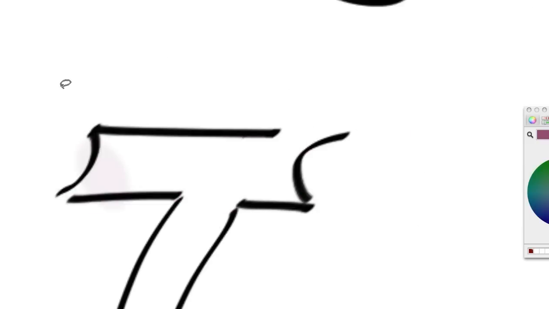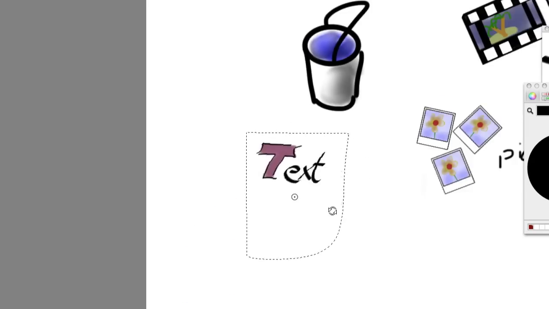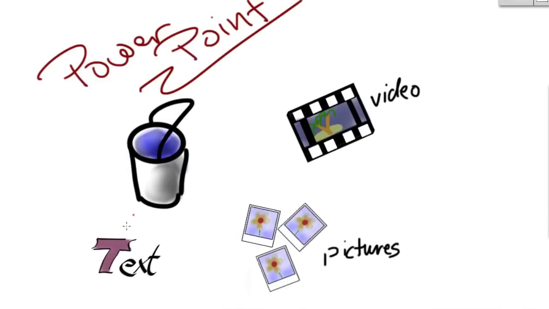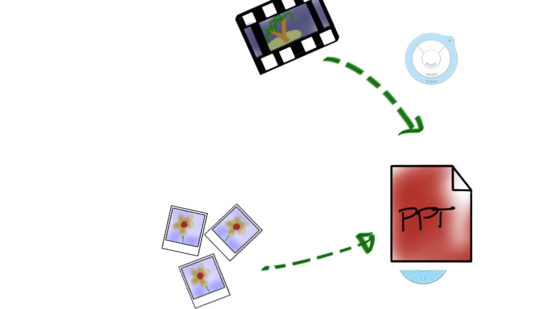You might also include photos to help make your point. PowerPoint even allows you some basic editing tools to touch up your photos. You're also bound to have text in this presentation as well. All of these individual pieces get dumped into a single bucket, into your PowerPoint file. It looks like all of your artistic and textual elements are living together in perfect harmony, but what's really happening is that your computer is drawing invisible lines, the technical term for these invisible lines are links, to all of the files that are stored on your computer.